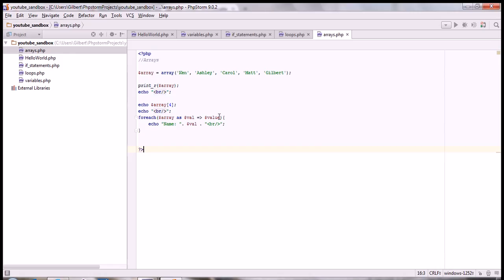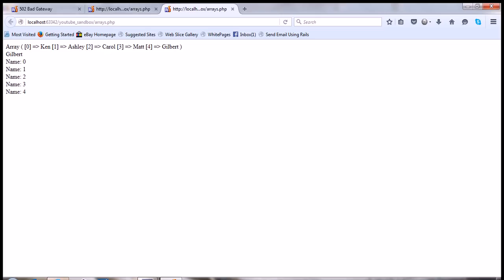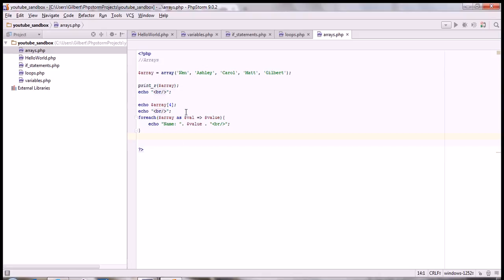Oh, I know what happened. Value still gives you the key, but this is the actual value. So if you were to put value instead of val, that's what would come up.